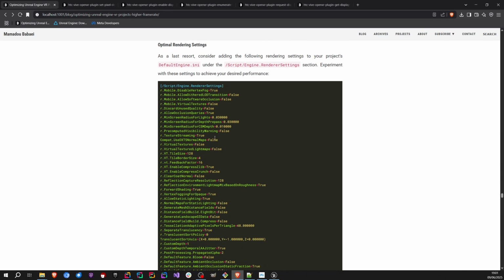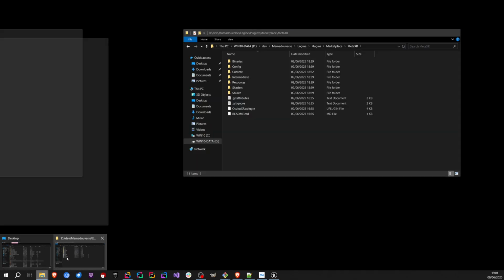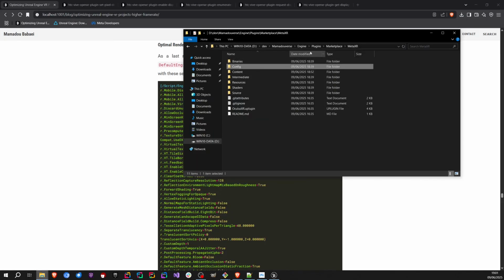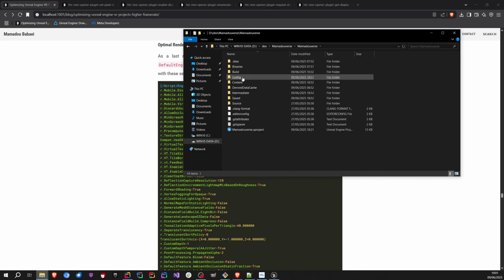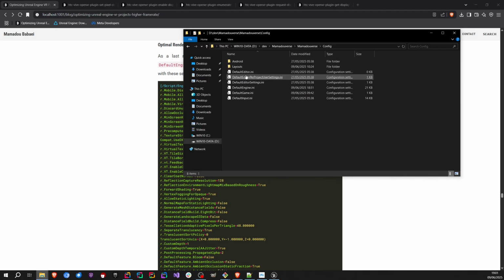And anyways, if none of these is going to help you and you still get a low refresh rate, you could try going to your project's config, inside your project settings, inside config and default engine INI.